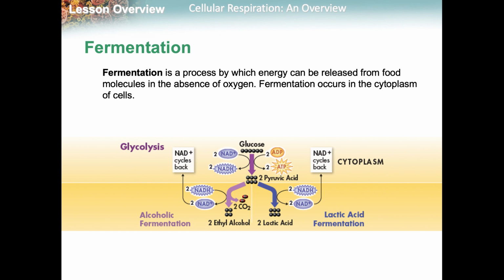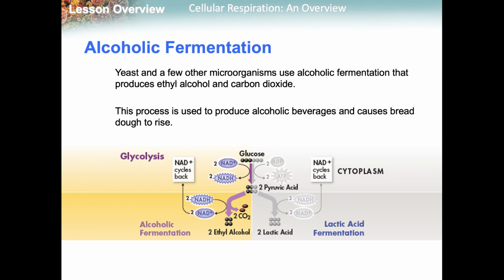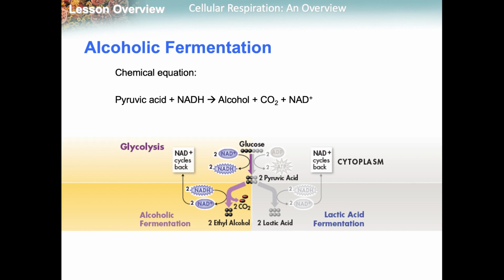So if we need to do a quick weightlifting or if we need to do a quick sprint, we will undergo lactic acid fermentation because it will use whatever ATP is already in our muscles, and it'll use lactic acid fermentation as another way to produce that ATP. So with alcoholic fermentation, like I said, they'll use yeast and other microorganisms to undergo that fermentation process to produce alcohol. So it's used in alcoholic beverages, and it's also used in bread dough to help it rise.